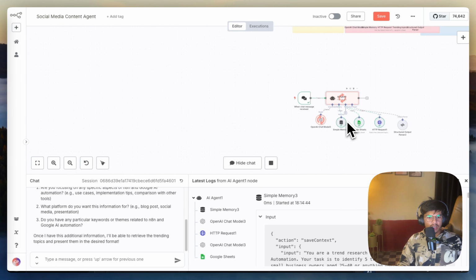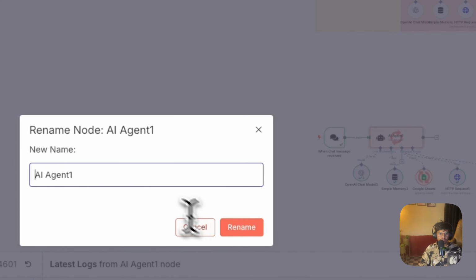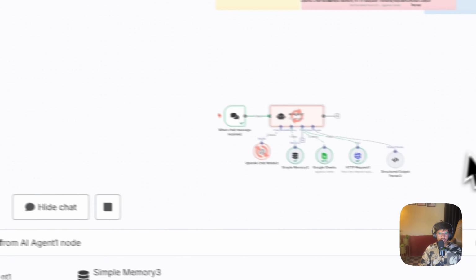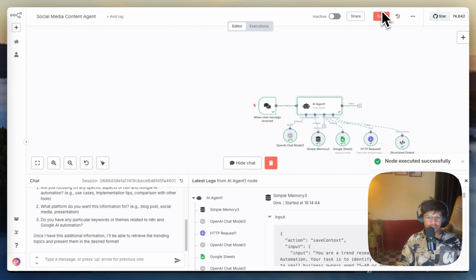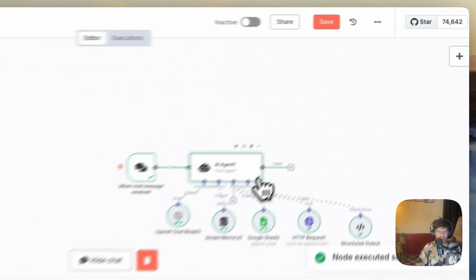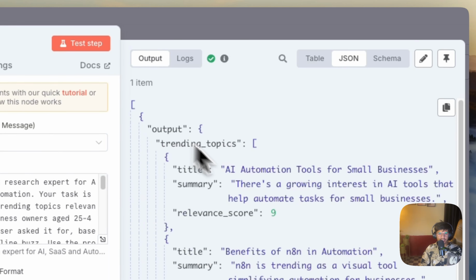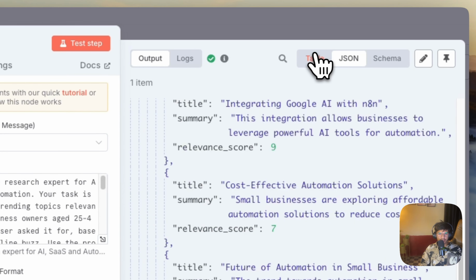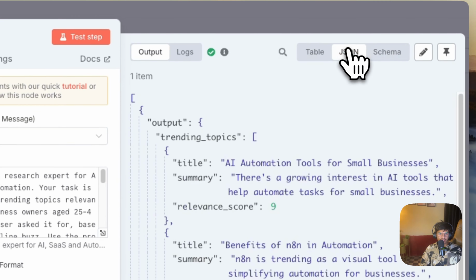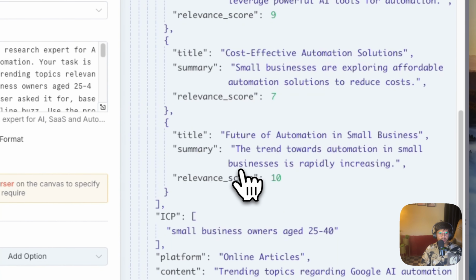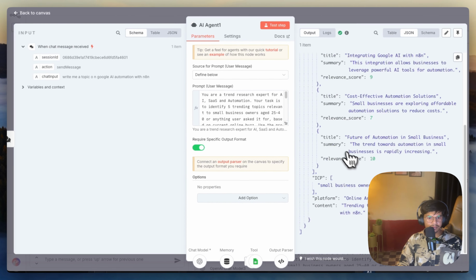One important thing to keep in mind while the AI is working: you can rename this agent, and also rename each node. Make sure you keep saving everything. You can see the structured output has run, and everything is in a very good manner, in table format, schema format, and JSON format. Very beautiful and structured.